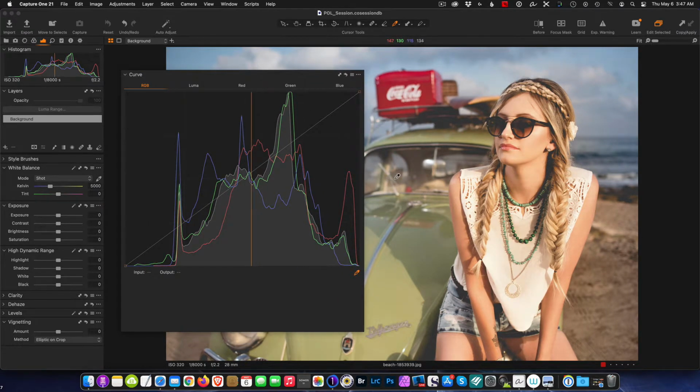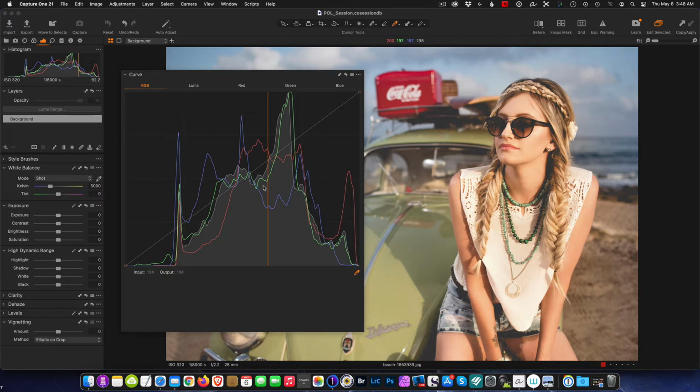The tone curve intimidates a lot of people, understandably, but it's actually a very simple tool to get your head around. It gives you an actual histogram right here, and that histogram is just a squished version of the histogram in your tool palette. It's exactly the same.